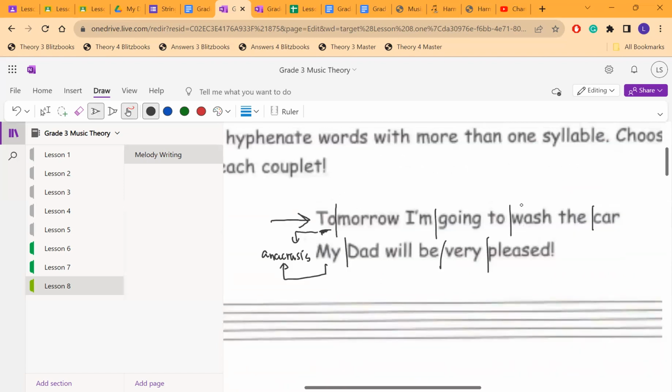Identify what meter this is in. Essentially, how many syllables does it take for a strong syllable to turn up? If you think about it, tomorrow I'm going to wash the car, that would be triple meter. Every three syllables a strong beat turns up. Therefore, we're in triple meter.